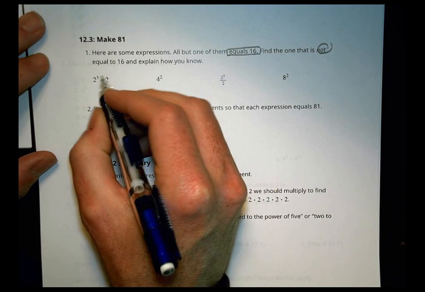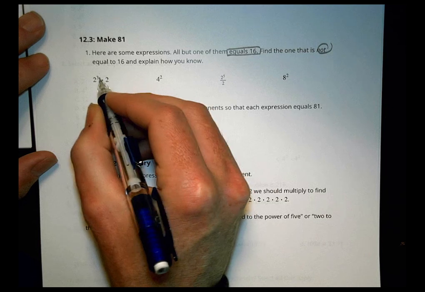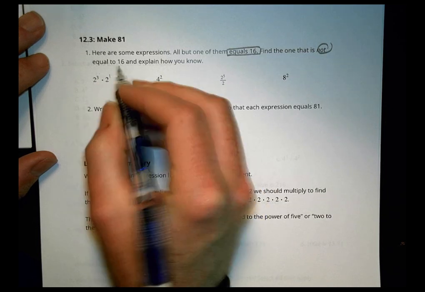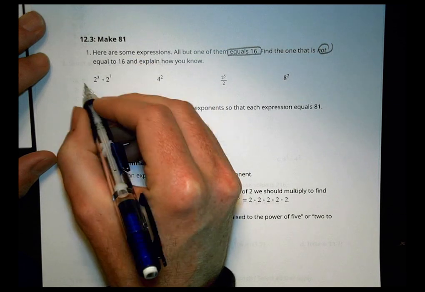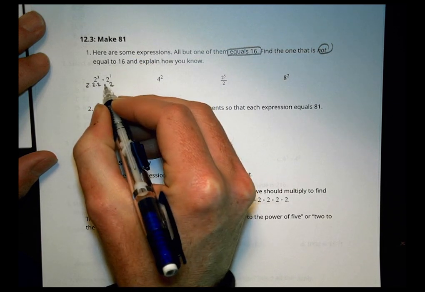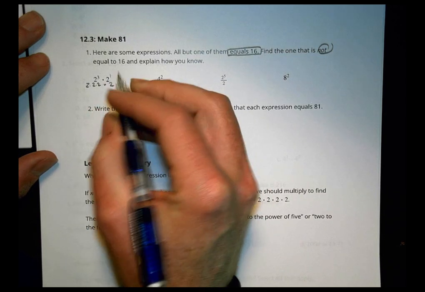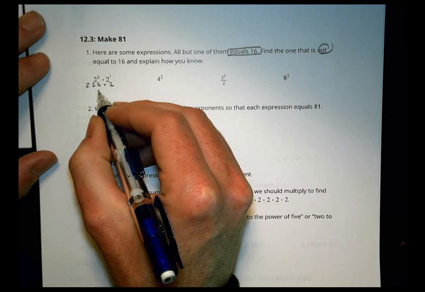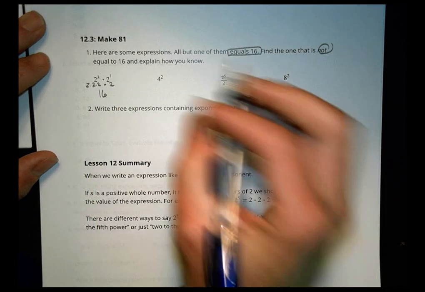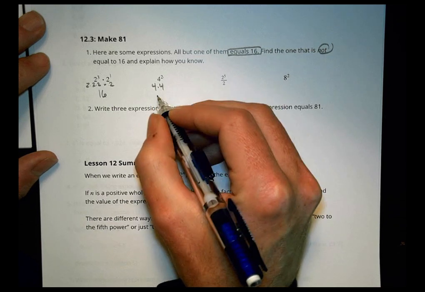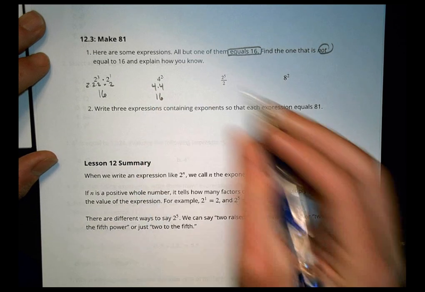Well, this is really going to be 2 to the fourth because that can become a 1, and I could actually put them together. That's another lesson here. But this is 2 times 2 times 2 times another 2, which is really 2 to the fourth, like we said. And 2 times 2 is 4, 4 times 2 is 8, and 8 times 2 is 16. So that's okay. 4 squared means 4 times 4, and 4 times 4 is 16.